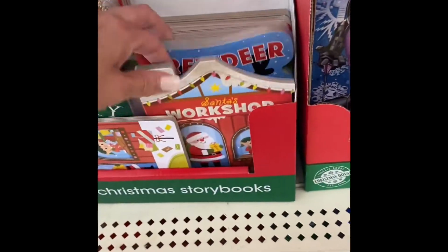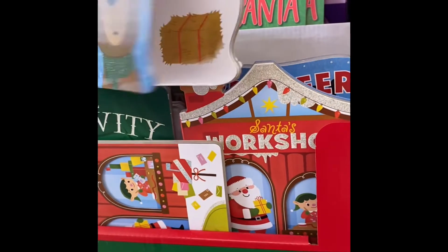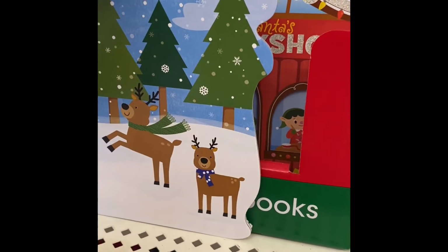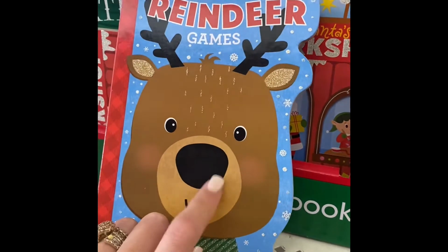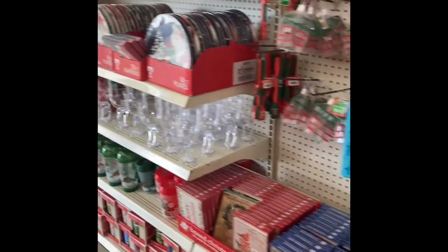And we've got those. So this is a good idea with these. If you have a little child that is in a daycare, you know, in the newborn to 12-month class, or maybe the 1-year-old, 2-year-old, 3-year-old class, you could get each kid in the class one of these little books, and then let your kid give all their classmates a book. Kids love little goodies like that.